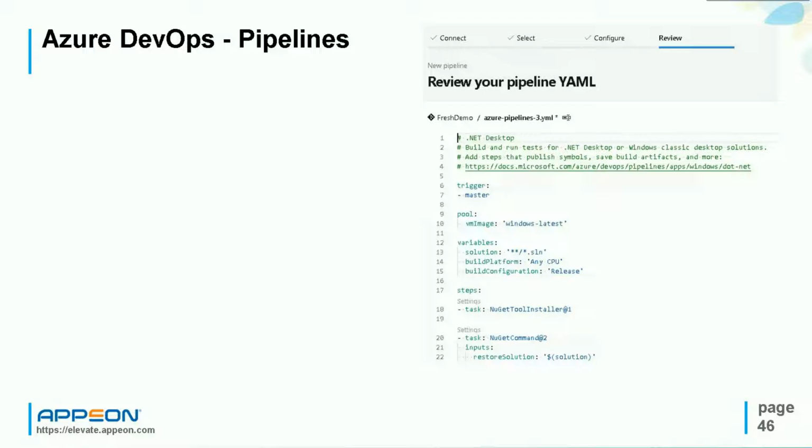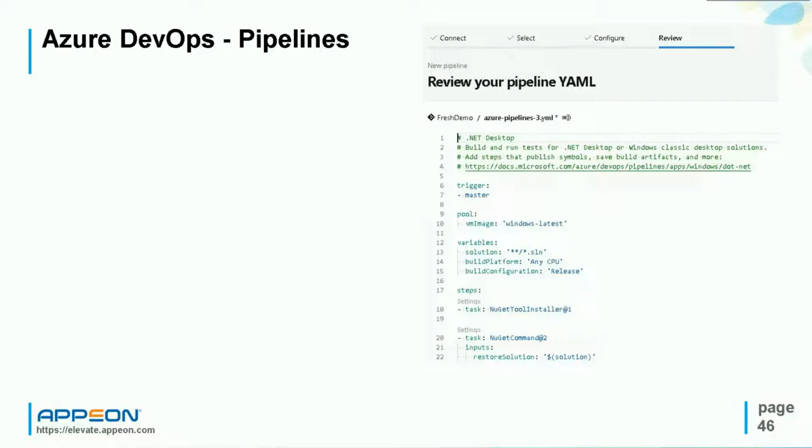So then the next step, I just picked .NET Desktop, and then I got this YAML file, and here it says it's triggered from the master. So if someone pushes something to the master, then it'll trigger this build, and it's going to use Windows latest. That's the pool VM image. And the other nice thing about this is that it spins up this image file, and it does the whole build process, and then it destroys the VM. And so you don't have to worry about managing, updating, whatever, your own VM.